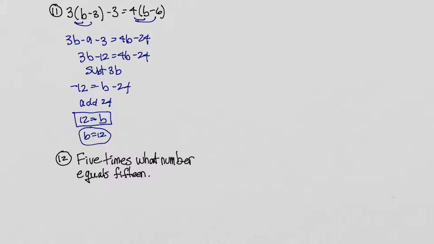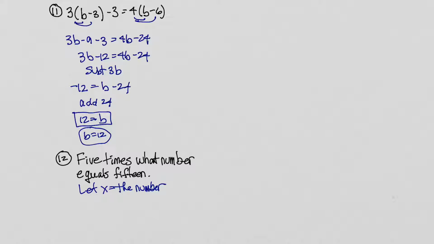In this problem, what we're going to do here is just translate this English sentence to symbols. So we've got 5 times what number equals 15. So first of all, why don't we do this? Let's introduce a variable here for the number. Why don't we say, let x equal the number. That's a good start. Now, typically when you translate these, if you just write what you read, you've got it. So this says 5 times, I'm going to multiply 5 times what number? Well, we're letting the number be x.